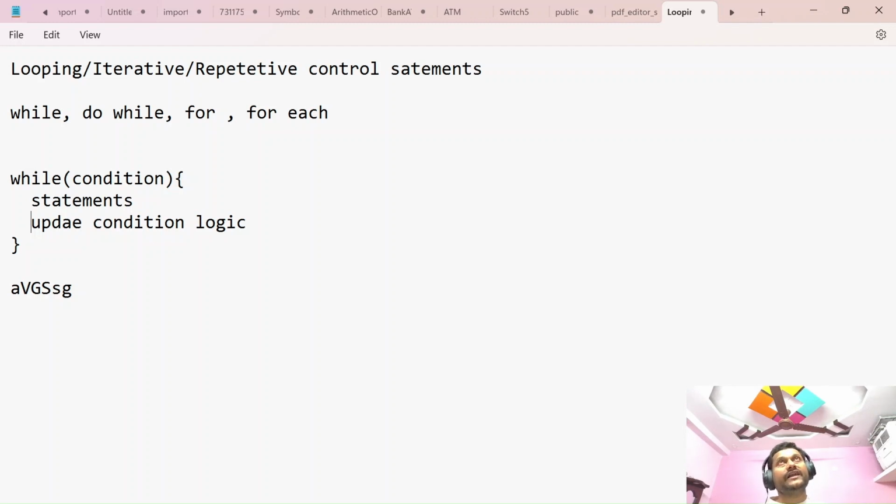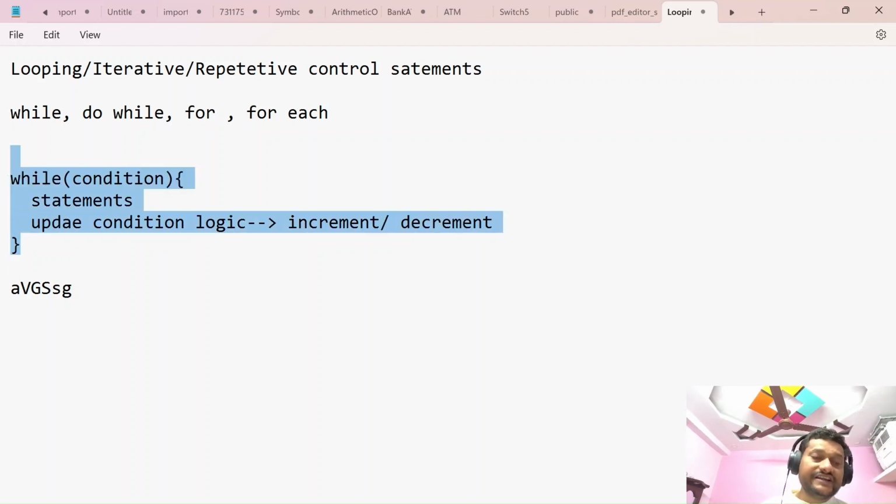Or number greater than 0: each time you try to decrease it. Either it can be an increment or a decrement, increasing or decreasing the value, depending on the requirement. Some change should be there on the condition value which you are applying. Until this condition becomes false, it keeps on executing.